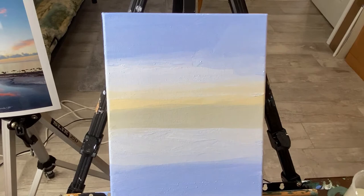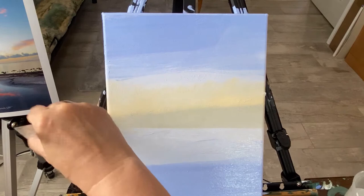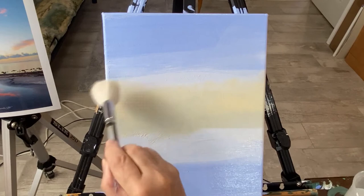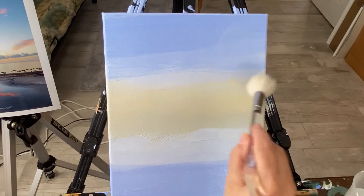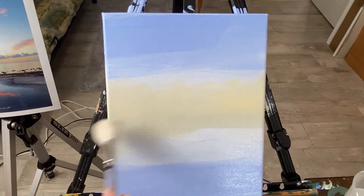Dinosaur. And I'm going to start with my lighter colors and just blend them out. See, I'm getting hairs in there already. That's like a bone of contention with me. Bring that lighter color into that blue.